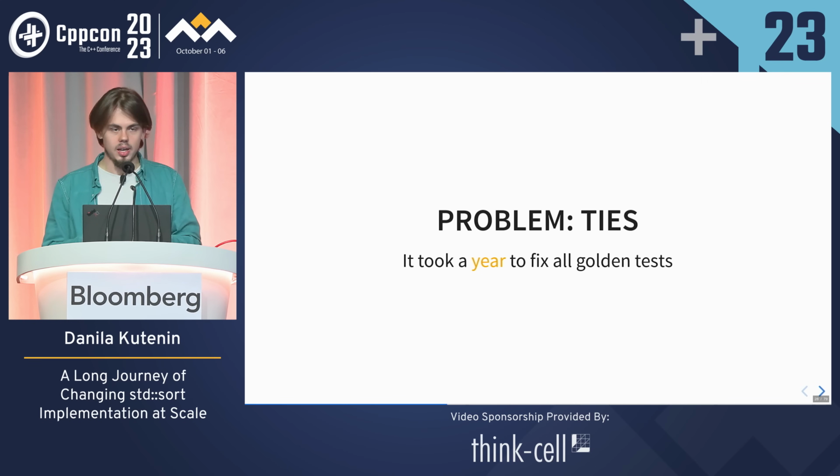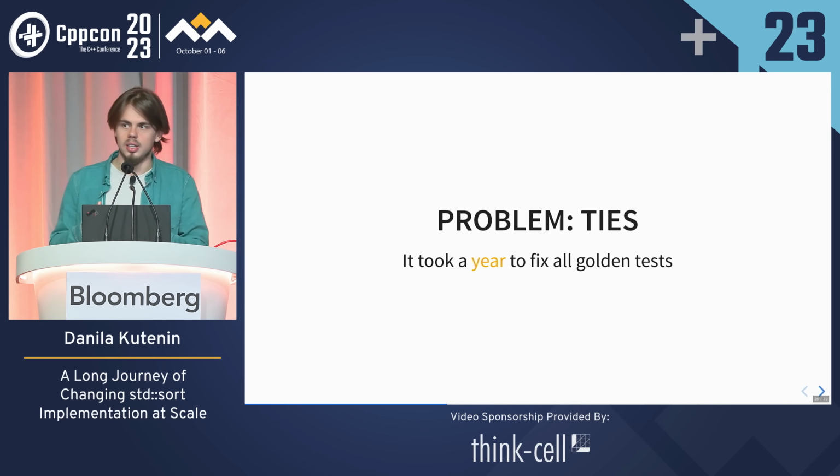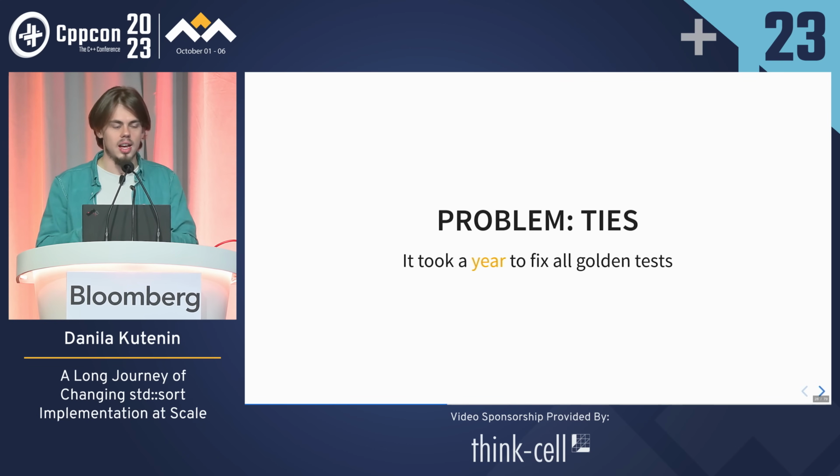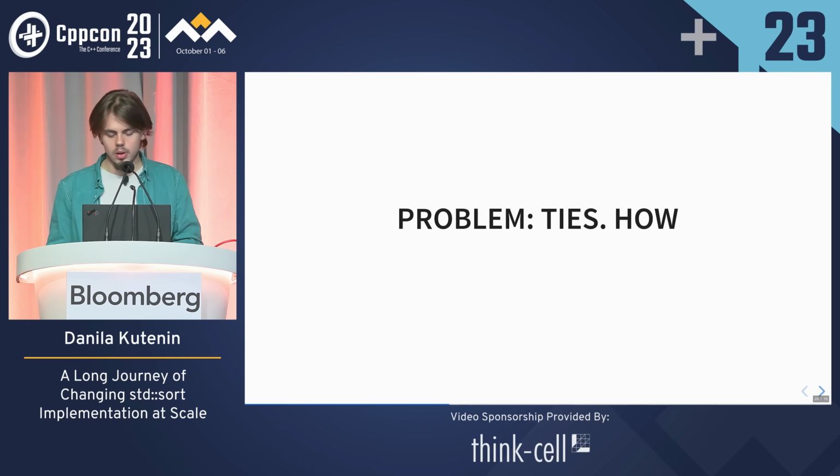Yes, and we decided, okay, in order to change std sort to something better, and at the same time we're going to improve testing, because people who depend on golden tests probably don't do a good job in what they really test. Anytime we're going to change anything, they're going to be broken, and we wanted to find such cases, we wanted to fix them, we wanted to make them more robust.